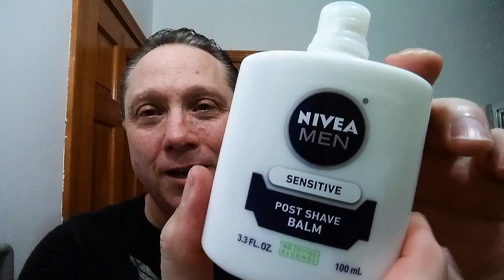Now, we are going with Nivea Post Shave Balm. You know, taking care of the skin. Wow, that menthol is kicking in. I'm getting a nice cooling effect. It's marvelous. Okay, really good. And now we're just gonna put on that Nivea Post Shave Balm, and we are done.